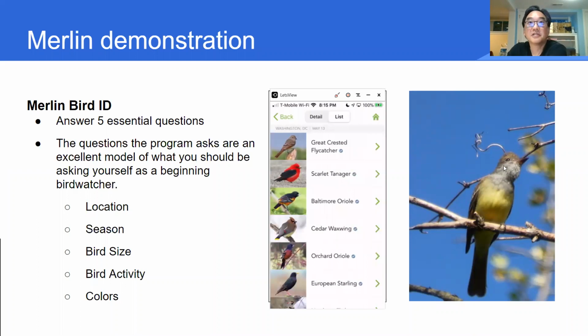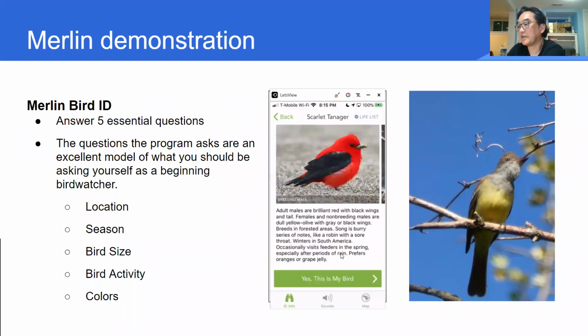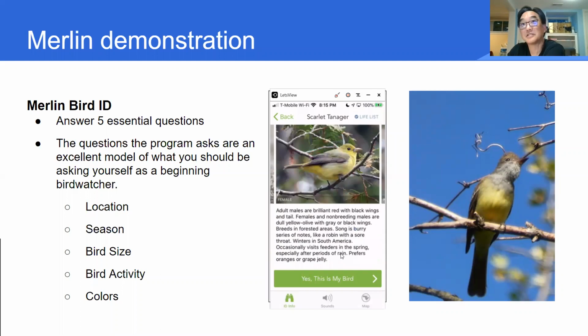And this is really cool. It's using all that information and figuring out what are the possible birds here. Let's take a look at the scarlet tanager. Even though that picture doesn't look like one, I know that a female has the same kind of colors there. So that's kind of close. It's got the yellow and the gray wing there, but it's not quite a good match.